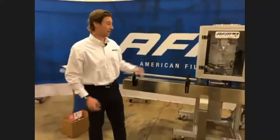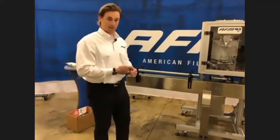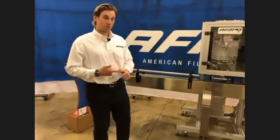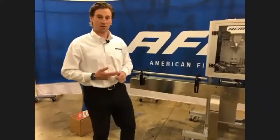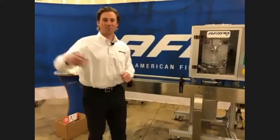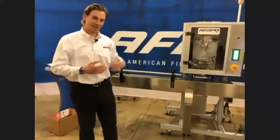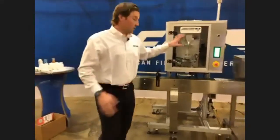Minimal moving parts, very reliable, very easy to use. Something that we're really excited about — with everything going on in the world with COVID, and on top of that, industries that are popping up like the cannabis industry where integrity of the product is critical. We've got pharmaceuticals — you're seeing more and more pharmaceuticals being thrown out there, whether it be on Amazon or at a GNC or a protein retailer. Any of those stores you go into, you're going to see a lot of tamper bands. So that's the CH-100.